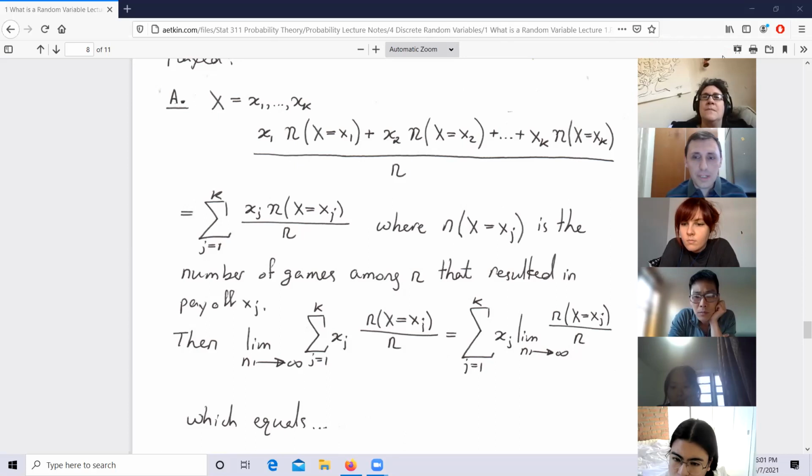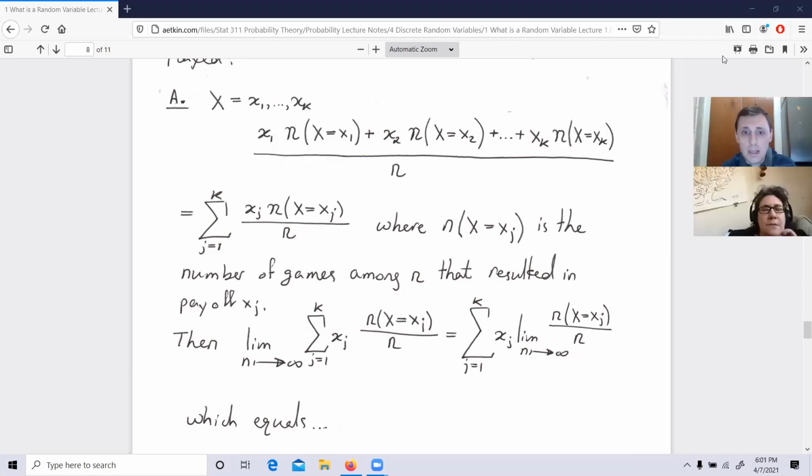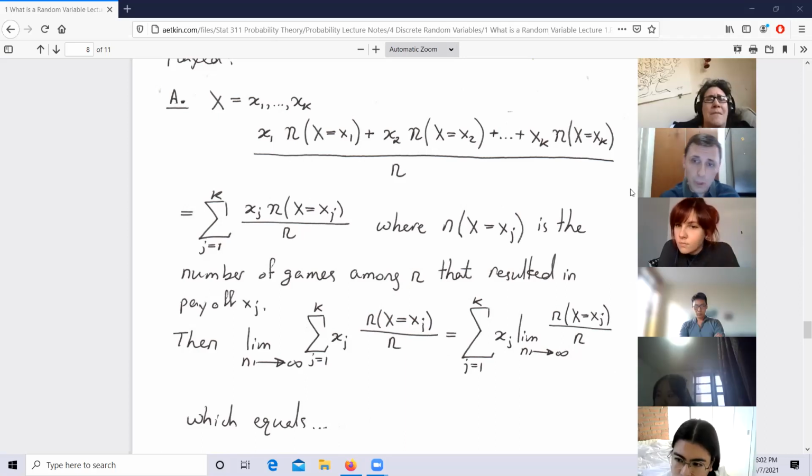Okay. Are you following, guys? You have to really think deeply about what probability means. It's this running sequence, right? You remember we talked about it. If I take the total number of successes divided by the total number of trials, that ratio tends to a number. So what is this situation? N of x equal to xj. Let's say I consider this to be a success, to get payoff xj, divided by the total number of trials. Its limit is the probability of xj. You agree? Because that's the chances, that's how frequently it occurs.